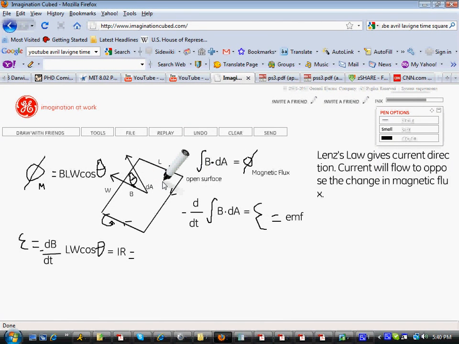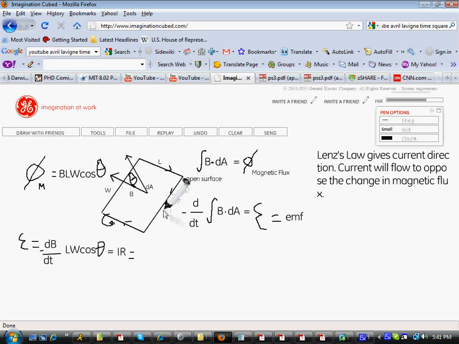And I'm just going to talk about a changing magnetic field because that's the easiest one to draw. But like I said, if you changed L, if you changed W, or if you spun this whole thing around and changed theta with time, you would get an EMF, and it would pretty much be exactly the same as what I'm about to describe. But let's say you have this closed loop, and you have this magnetic field B coming through the surface, and let's say it changes with time. So it's coming from some source, and let's say it's increasing with time.